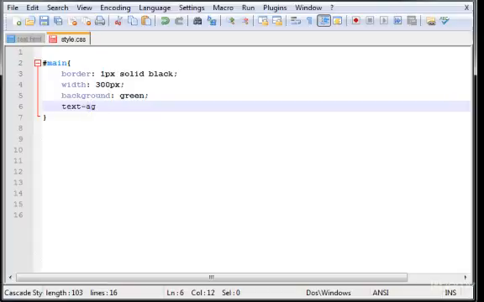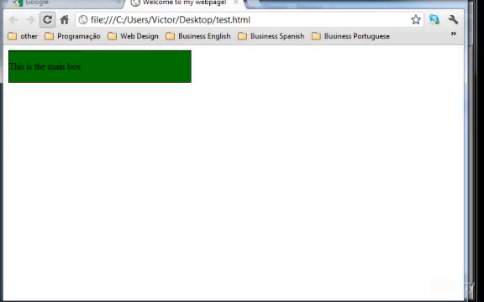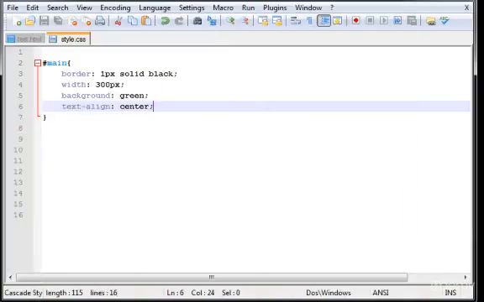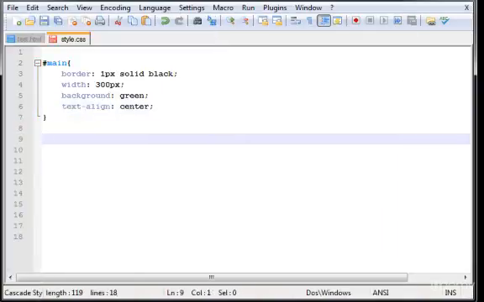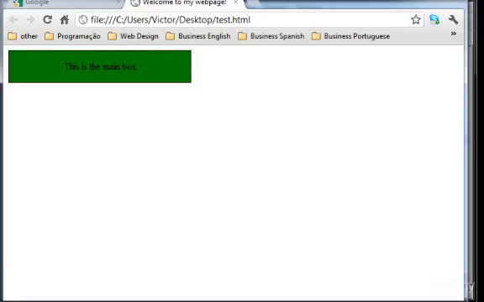Let me use the text align center. Yes, and also check that. Let me type here. Well, gonna leave it this way.